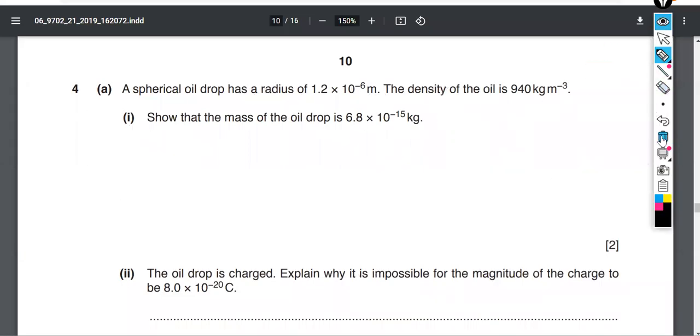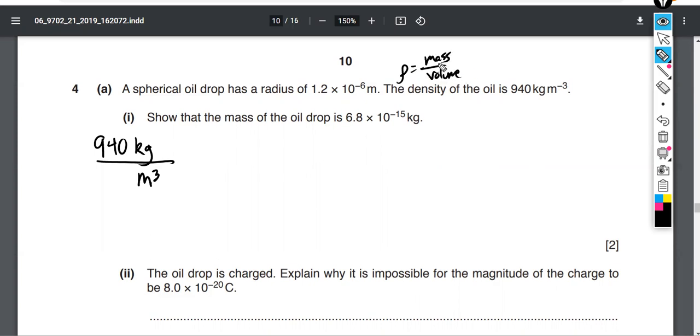All right, so if we're trying to show that the mass of the oil drop is 6.8 by 10 to the negative 15 kilograms, given the density of the oil is 940 kilograms per cubic meter, it's helpful to write out what you're given and then let the units themselves guide your calculation. So there's 940 kilograms per cubic meter. This guides our thinking because now we know I've got to cancel out per cubic meters to get just kilograms. And a cubic meter is a volume. Density rho is equal to mass per volume.